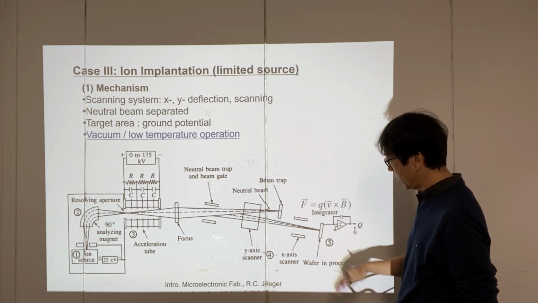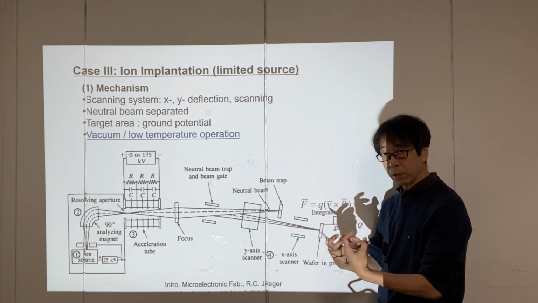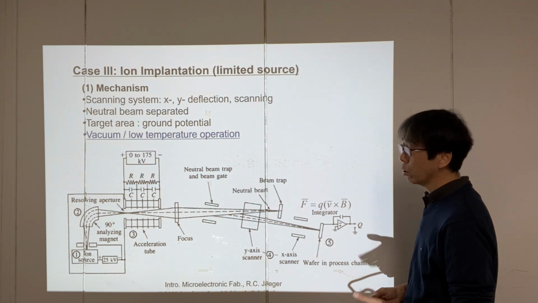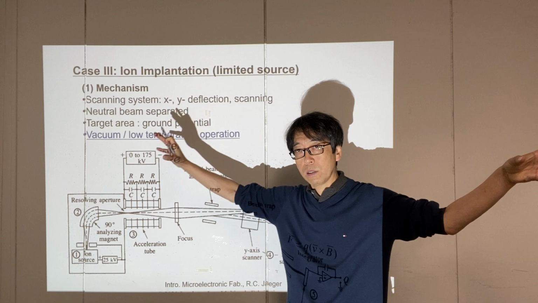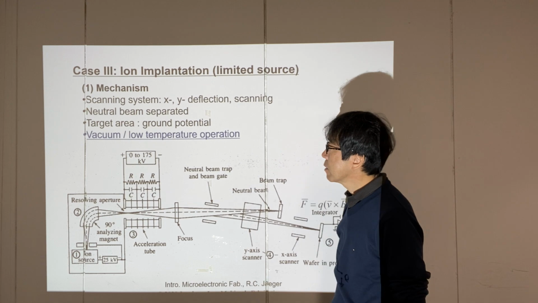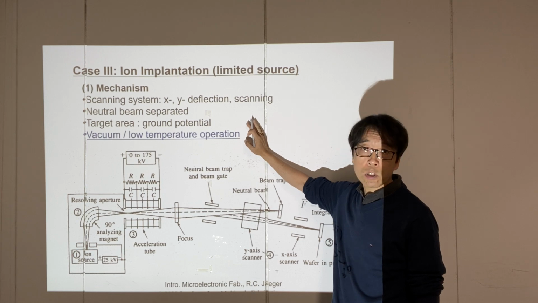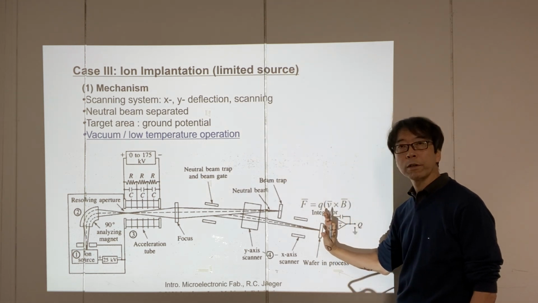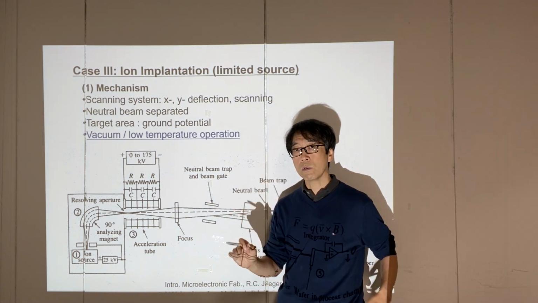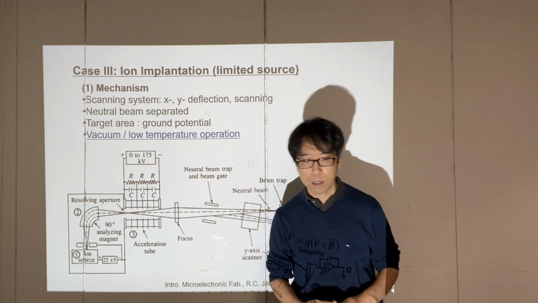And you have a target here. It's a wafer, basically. And the wafer is grounded, so that it can absorb these ions. So it's a very interesting machine. You saw that it's a huge machine to protect everything from high electrical interference, and you maintain the vacuum. Amazingly, it's at room temperature. You don't have to elevate the temperature of the wafer. So that's for the initial deposition, right? At room temperature, and then you elevate the temperature of the wafer to broaden this doped area. That's what they do.